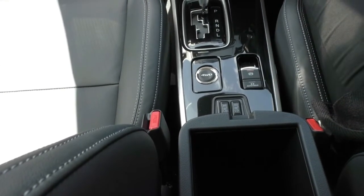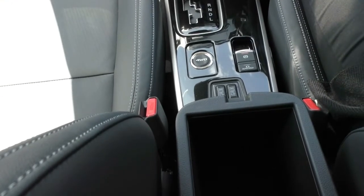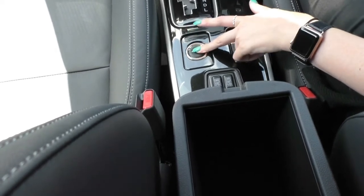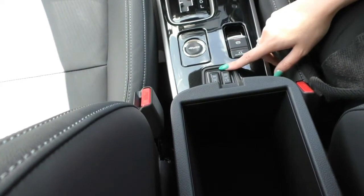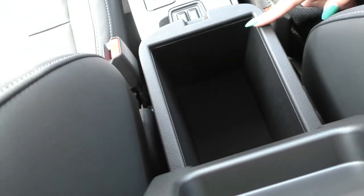Auto brake hold as well, so that one only works when your seatbelt is on, and then you can take your foot off the brake when you are stopped at traffic lights and the car won't go anywhere. 4-wheel drive selector as well, so you can choose between 4-wheel drive auto, 4-wheel drive lock and 4-wheel drive eco as well. And then being the Exceed you do have your heated front seats as well. Plenty of storage in your center console there as well.